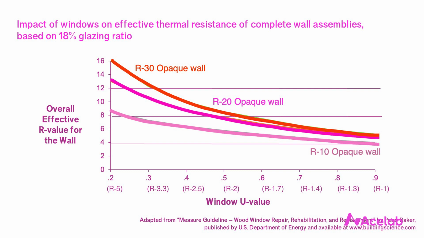And the relationship isn't linear, it's exponential. And that's really what I want to emphasize. This shouldn't be a reason to hate windows. This should be a reason to invest in windows, and not just in the actual performance of the windows that you purchase and install, but in the way in which glazing is incorporated into the design as a whole.